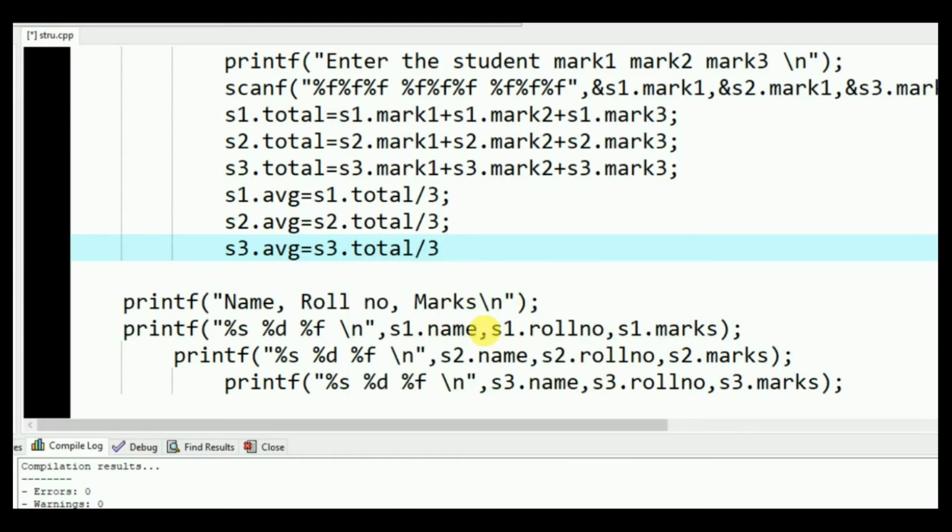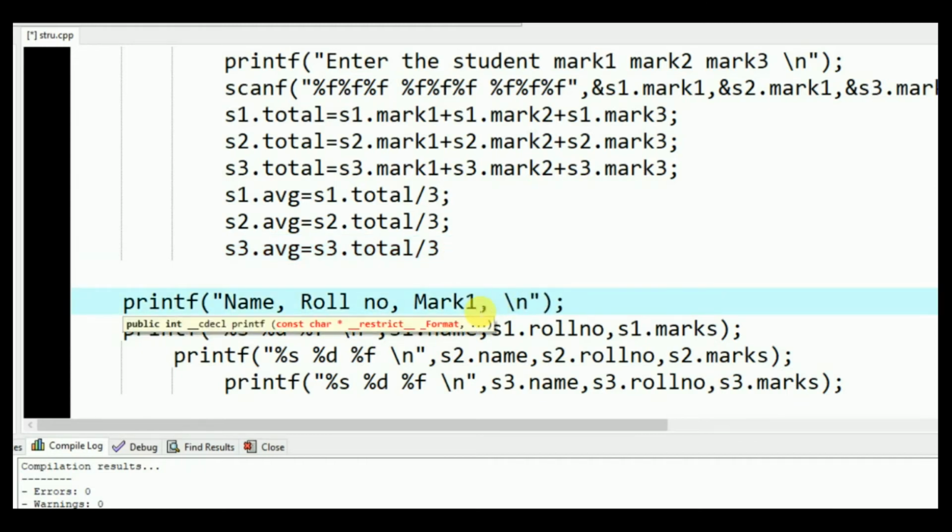So okay, marks: name, roll number, mark 1, mark 2, mark 3, total and average. So this much you have to display.